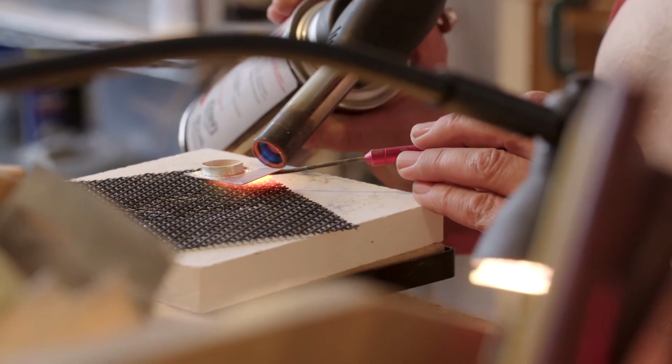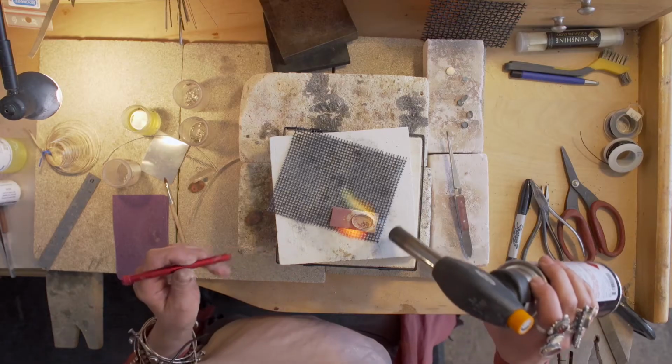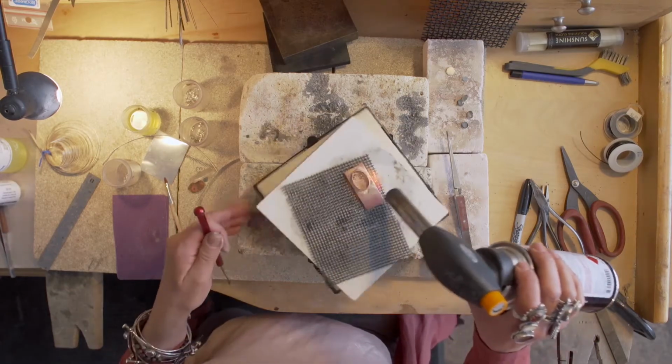See, I'm annealing it from under. There you go. See that flow? I'm going to spin it around and just work. There we go. It went all the way around.